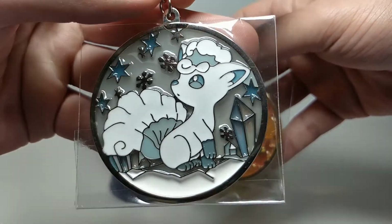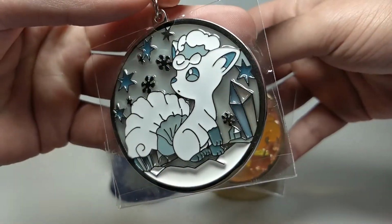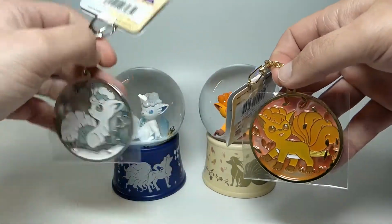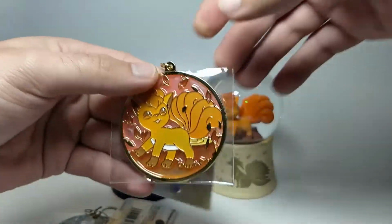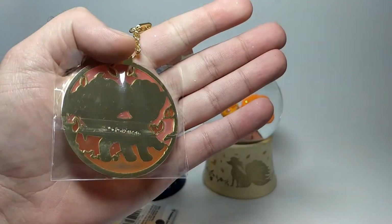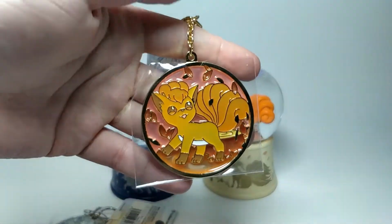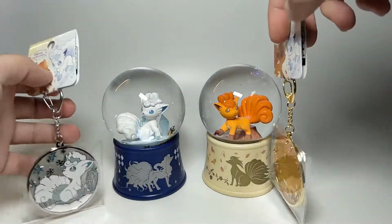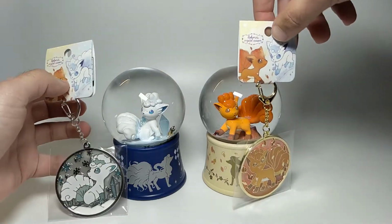So Alolan Vulpix first, with the crystals and the snowflakes on them. It's a silver keyring, and then the back is just plain. And then regular Vulpix with the autumn leaves, and then the back is also plain. This is a gold one, so fitting colors for both of them. So again, this is all part of the same merchandise range.